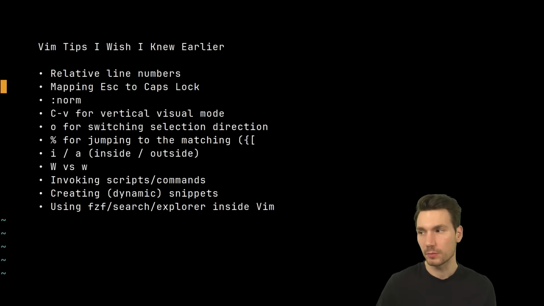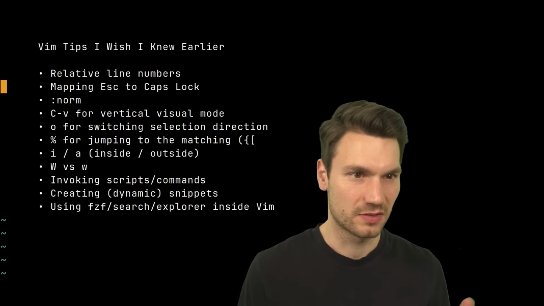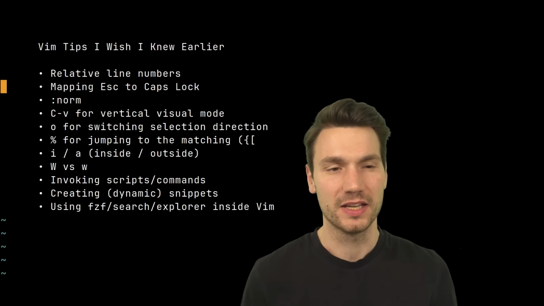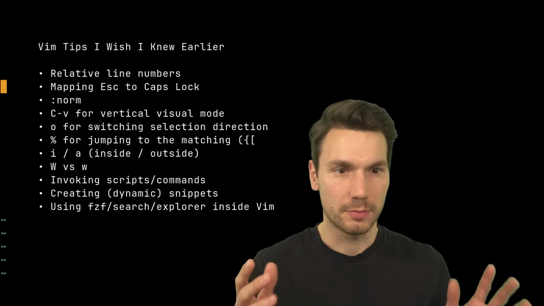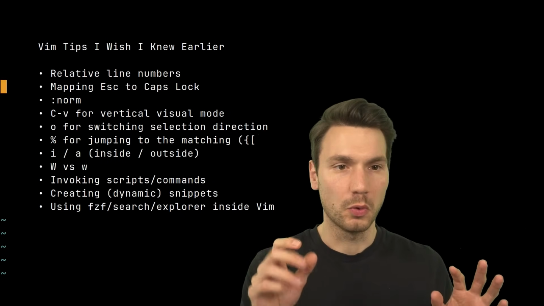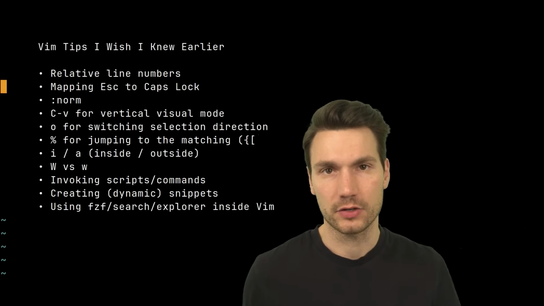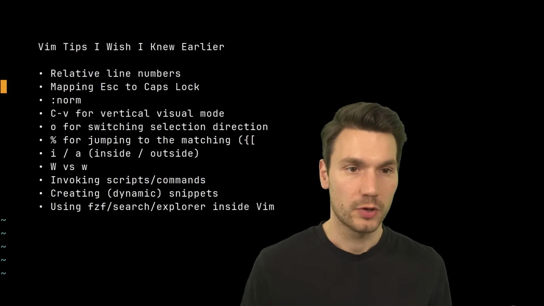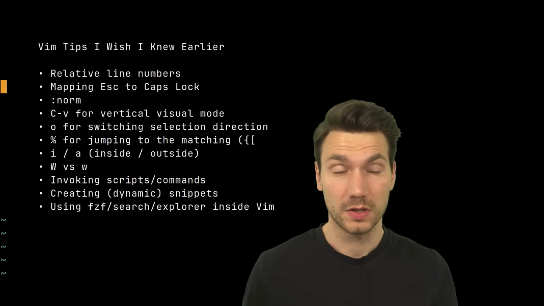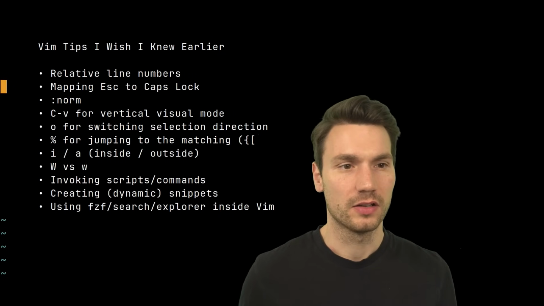Because depending on the keyboard that you use, especially if you use a laptop or some MacBooks that don't even have a physical escape key, it might be quite difficult to hit this. So there are other ways, for example, to map J and K for rolling, where you go back to the normal mode, but it really makes sense to have an actual escape. And what I did was just to remap that to caps lock. There were times when I did this on an operating system level. It gets a little bit harder depending on the operating system. It's quite easy on Linux.